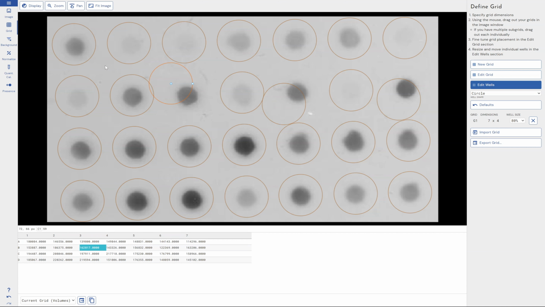One thing to note here is my measurement circles as part of my grid are quite far away from my data. Some people get very caught up on wanting to make the measurement circle as tight to my data as possible.